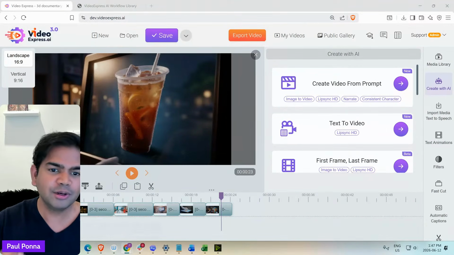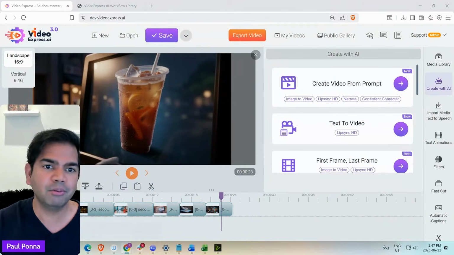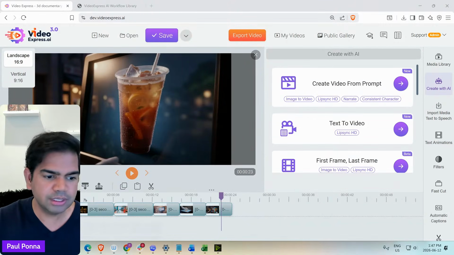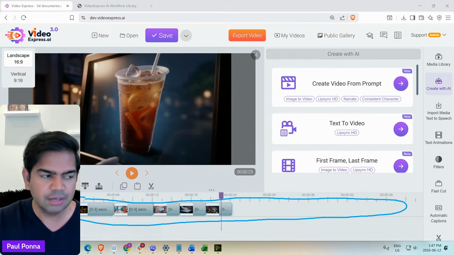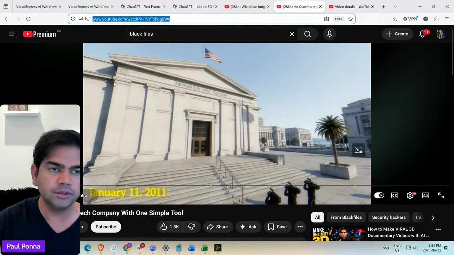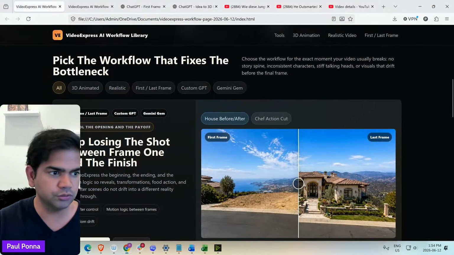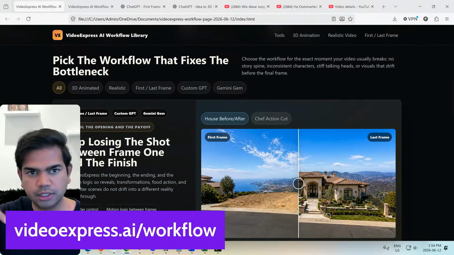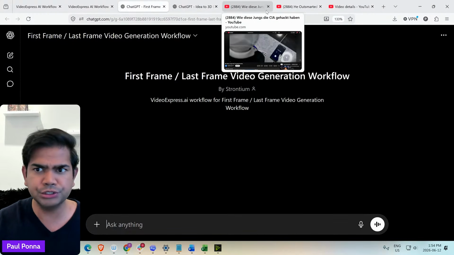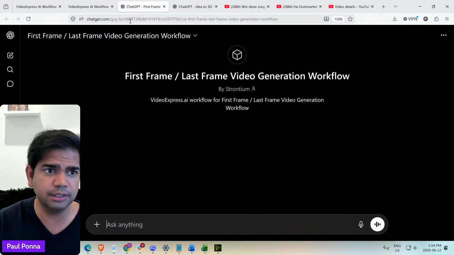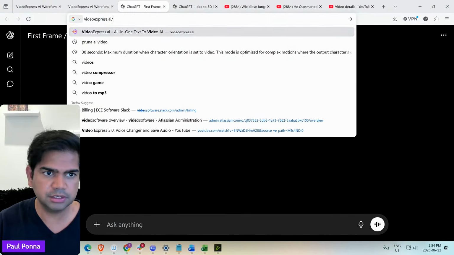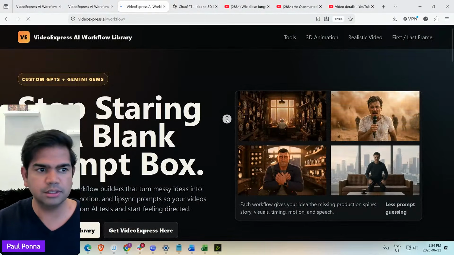So anyway, what I'm trying to explain to you here, which is extremely important, is that we could automate it, if we create the whole sequences, but then the chances of mistakes go up. So what I do is, let's say you went to the workflow page, which is the page that you see here. That's what I was talking to you about. You go into that page, and let's go to that right now, and it lands on this, right? So that workflow page was right here. It's the VideoExpress workflow, this one right here.